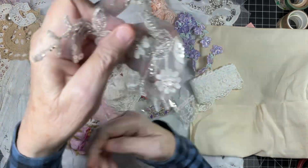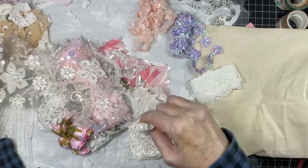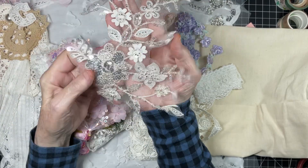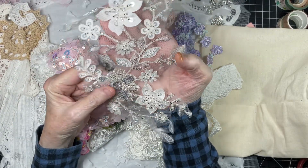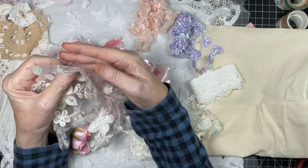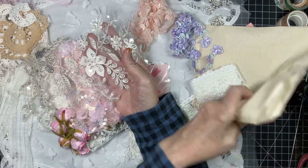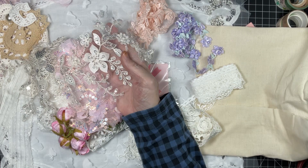Sequins — look at this! We've got two here — look at that, that is just stunning. Oh my goodness, I think it's time to do a fabric book — a fabric and lace book — and I think I will use this fabric. Yes, we're going to do a fabric and lace book.